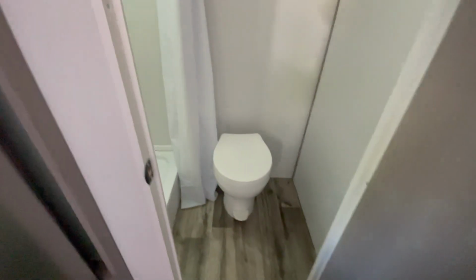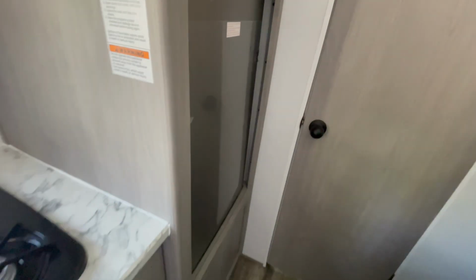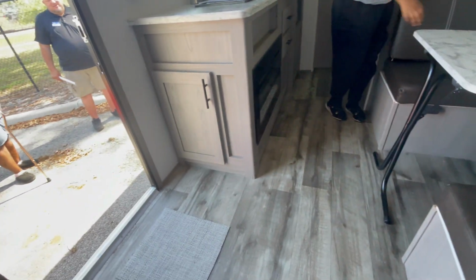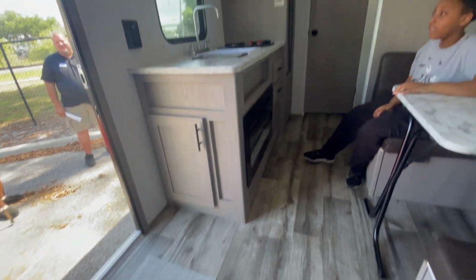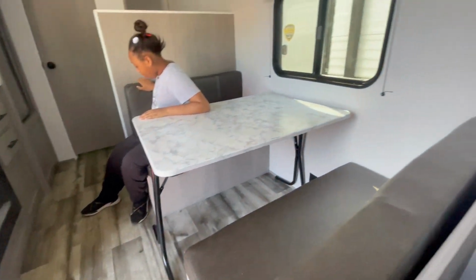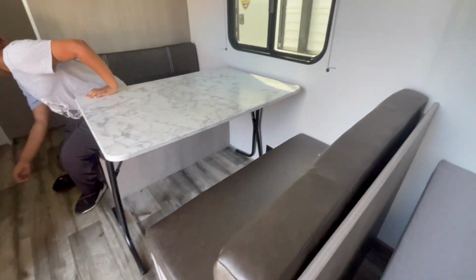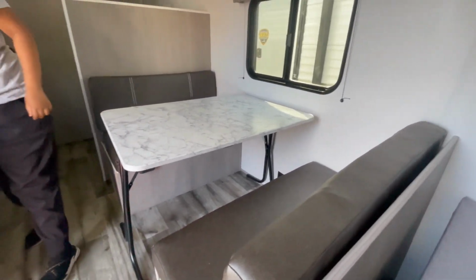Yo, what is that, the bathroom? Mm-hmm. The first one had to open, too. Nah, don't open it because it's brand new. And you could put a different mattress in there too, a little upgrade. That AC though, that little box in that little camper, it'll freeze you out of that place.